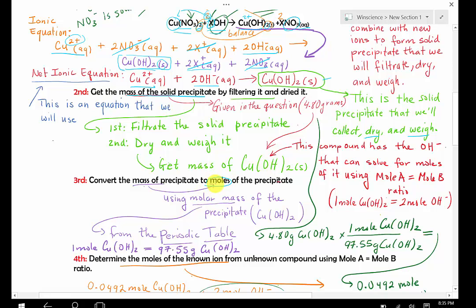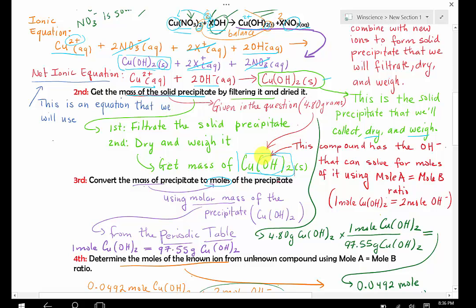Why do we want to convert to mole? Because mole is a universal unit that converts from one chemical to another chemical. It's called molar ratio on our stoichiometry flowchart, going back to the idea that anything can be converted from mole A to another mole B if they have some kind of relationship, either a chemical formula or a chemical reaction. In this case, it is a chemical formula.